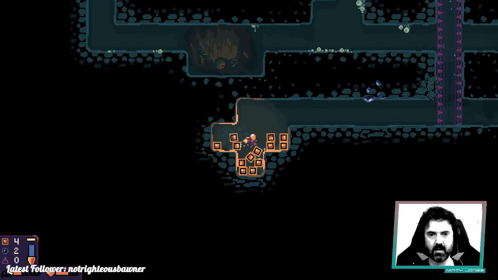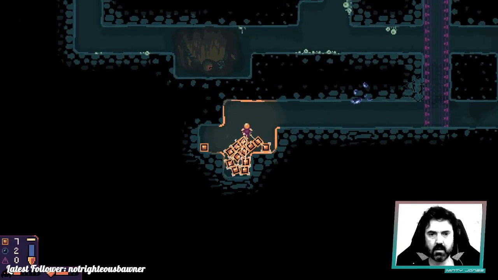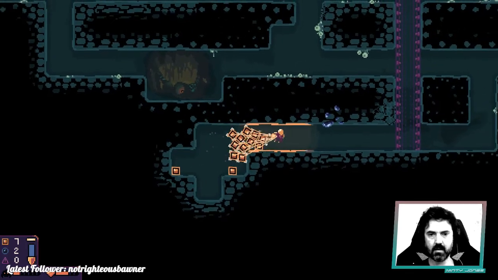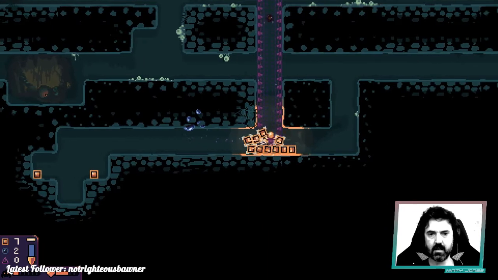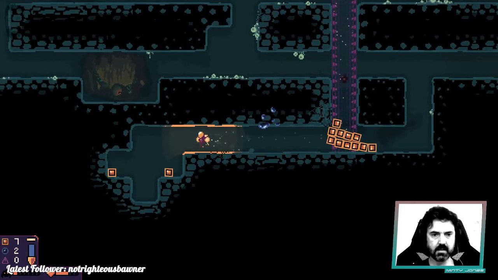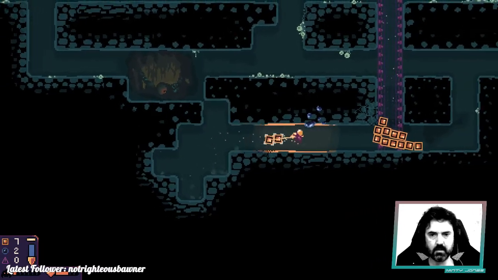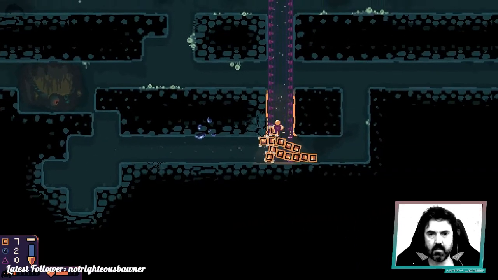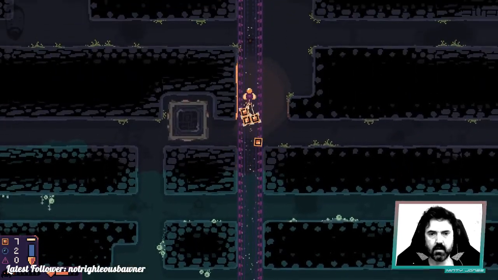Right, let's... What we'll do... Oh, that's way too much. Look at that. Look how strong I am. I'm so strong. Right, we'll dump this here. And then we'll go and grab this. And maybe we can grab a couple of bits of iron here. Oh, just grab four. Yeah, go for it. Look at that.